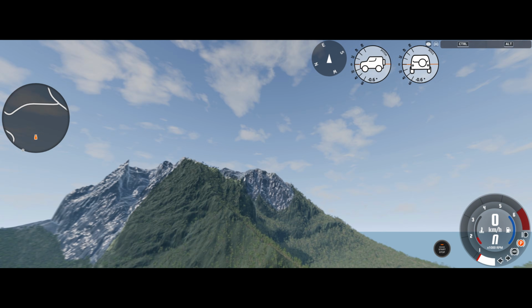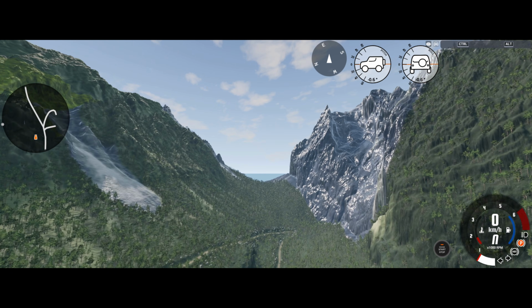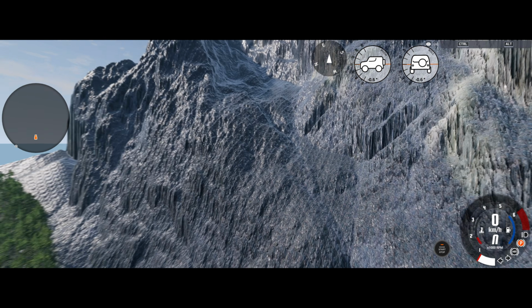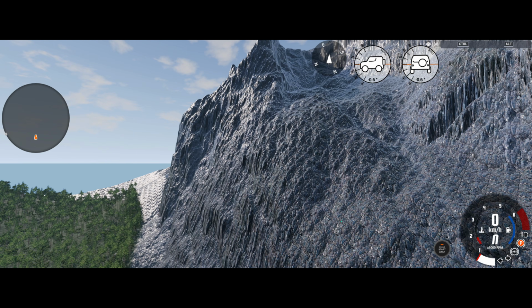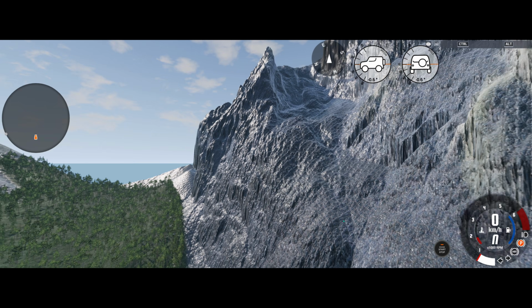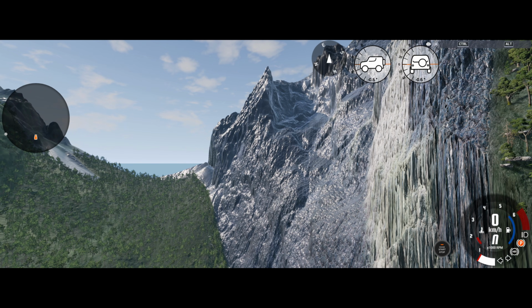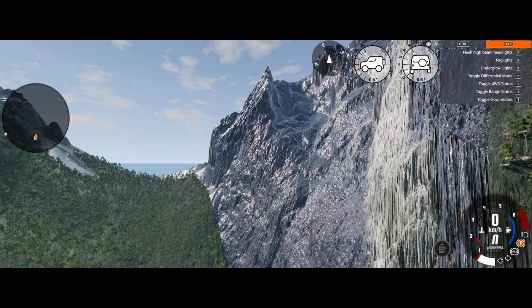Okay, one thing I see here is that our rock material is way too shiny. It has a wrong roughness value. I just tried to get the roughness out of the original East Coast level, but here somehow it failed. I show you how you can repair this quickly.